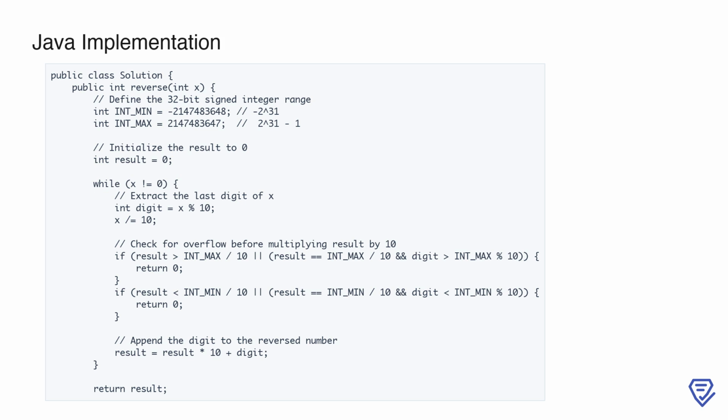Specifically, we compare result against int_max and int_min bounds to see if multiplying it by 10 and adding the current digit would exceed the allowed range. If an overflow is detected, we immediately return 0. Otherwise, we safely append the digit by multiplying result by 10 and adding the extracted digit.